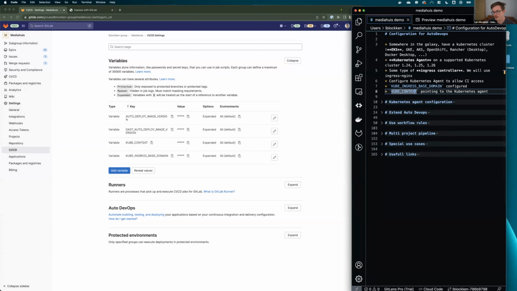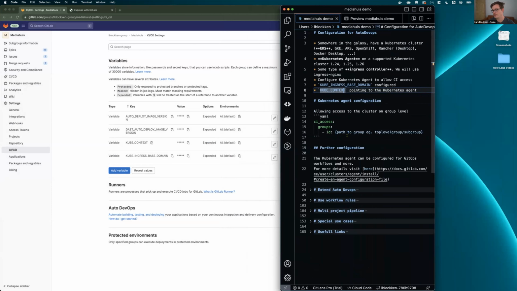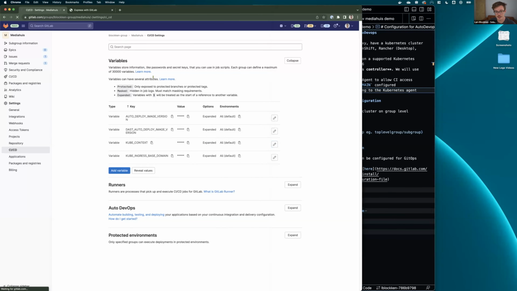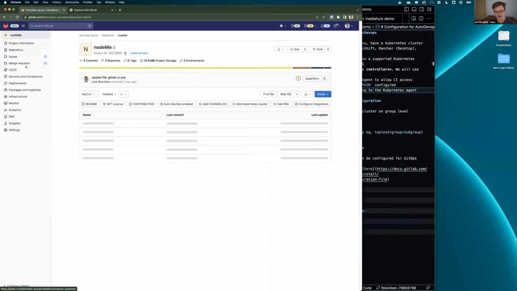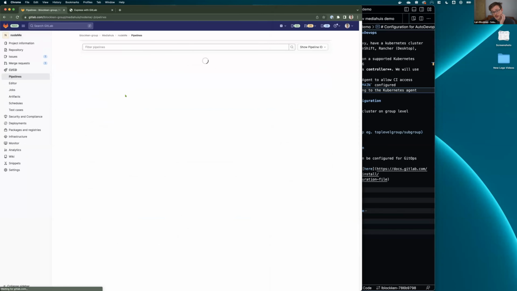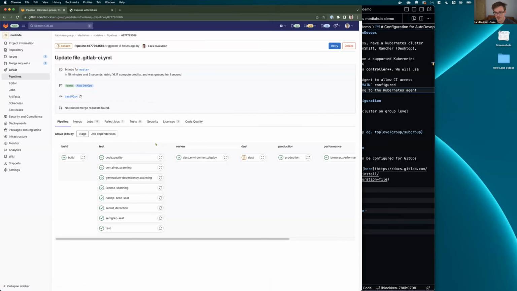This is basically how we configure the agent and how we give Auto DevOps the ability to deploy these review environments. Not just review though. When I go back to my project here that I have running, which is my Node.js project right here, and I go to my pipelines, the last pipeline that I had on my master branch, we also have the ability in Auto DevOps to deploy to production.